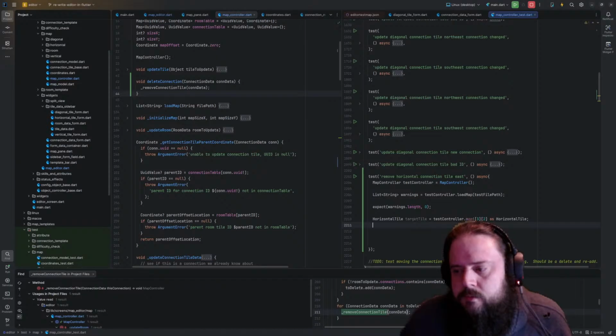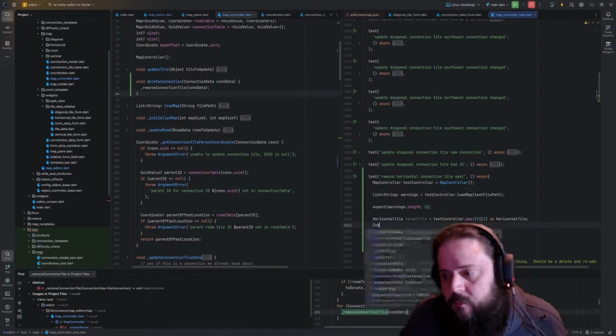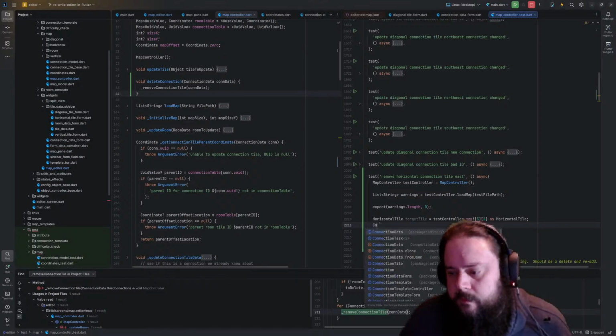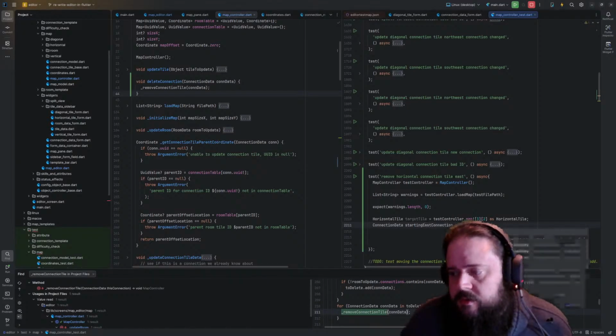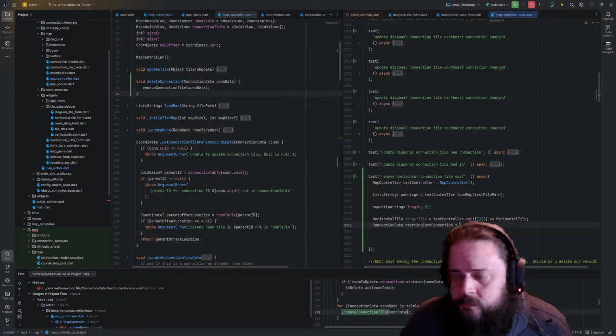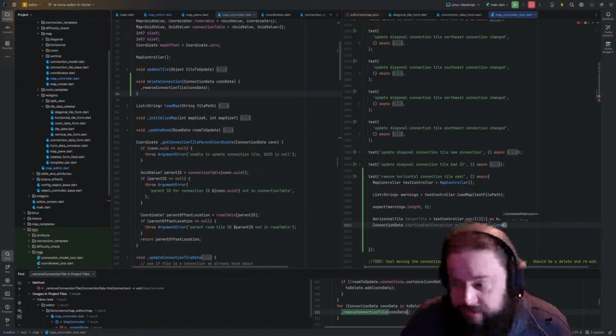So target tile, and then we'll have starting east connection is connection data... or no, sorry, this should be west.